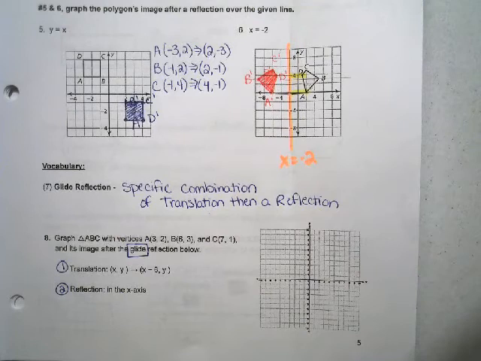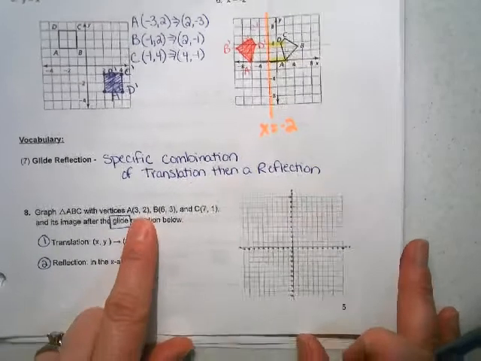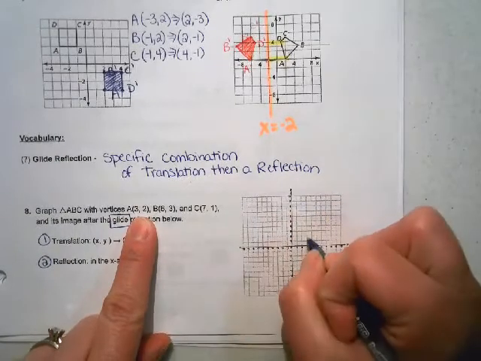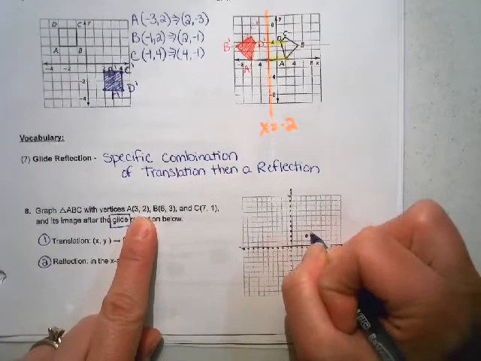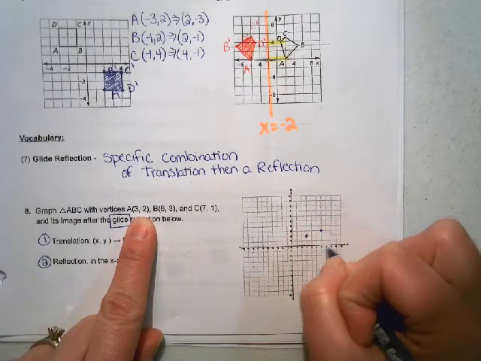You do have to go in order. So even though you might like this one to do first, you have to go first and second. Sometimes the order won't matter depending on the combination, especially when there's zeros involved. A lot of times it won't matter. But if this would have been like a +2, then it would matter. So I always just say go in order and it won't mess you up.